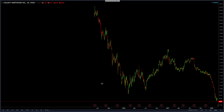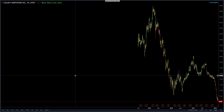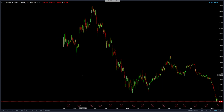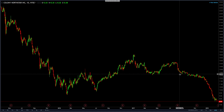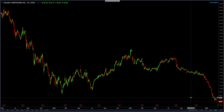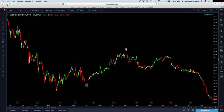Trend trading, okay? When you're trend trading, which I think is a very, very, very profitable way to trade. All right, I'll just be honest. I think it's a very profitable way to trade. But what you have right now is a stock that is downtrending. Its entire existence, it's been downtrending. Had a little bit of uptrend here, and then since pretty much mid last year, it's been extremely and heavily downtrending.